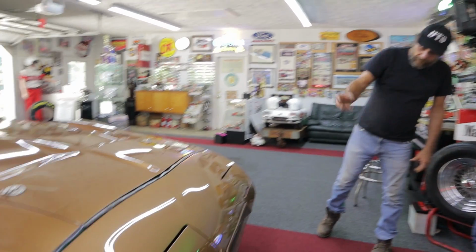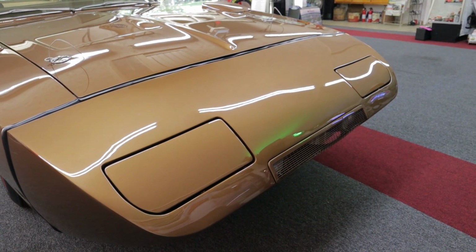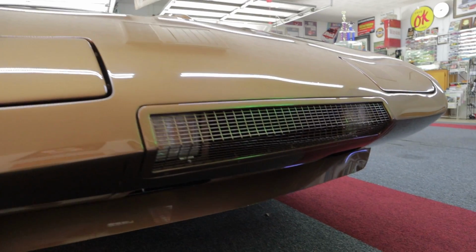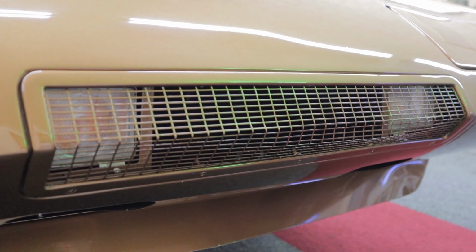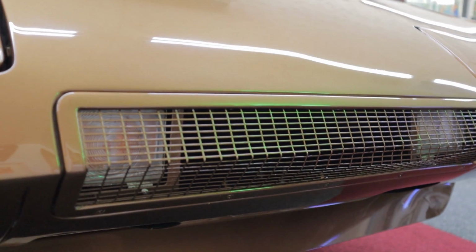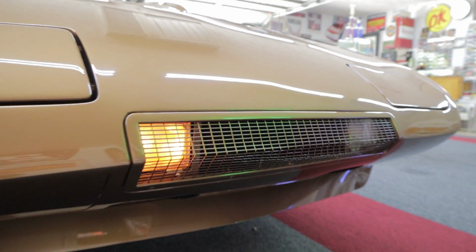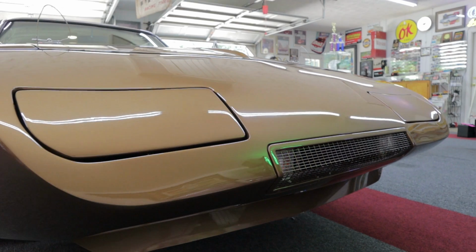So let's go over here. For the headlights and everything, there's no visible turn signals on this thing. Correct. They're down in the grill, hidden behind the screen. So we're thinking they're from what, a Valiant? I think they're from a late '60s Valiant. Okay. Let's pop the headlights up. You started? Yeah, these things are vacuum operated, so that's where I have the motor running.